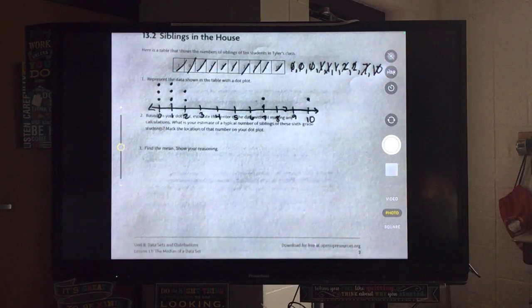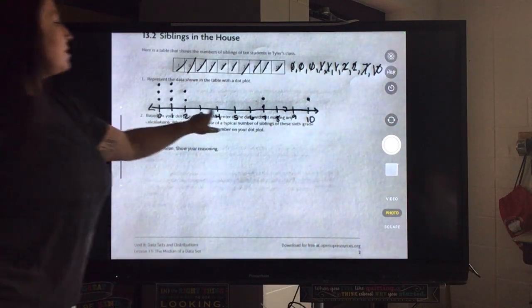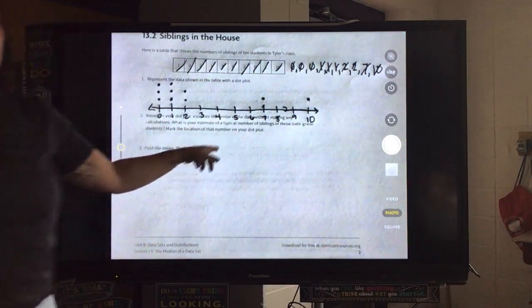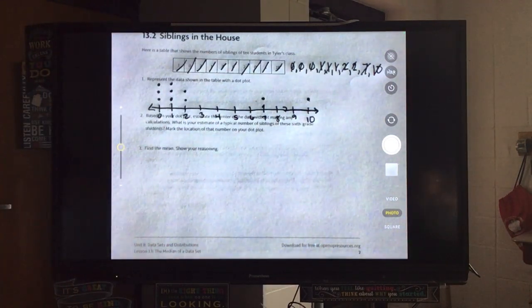2? Okay, so I want you to take just a different color or like an open circle if you don't want to use a different color. And I want you to put your dots where you think the middle is. So if it's 0, 1, 2, 4, 5, it might fall on one of these numbers that we have not put any dots on as well. So if you think it's going to be one of those, do that.